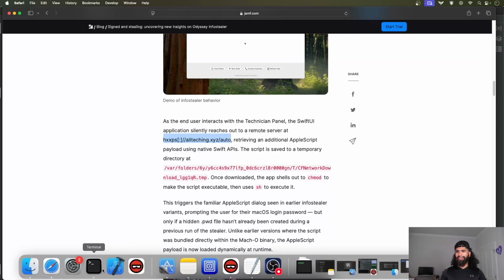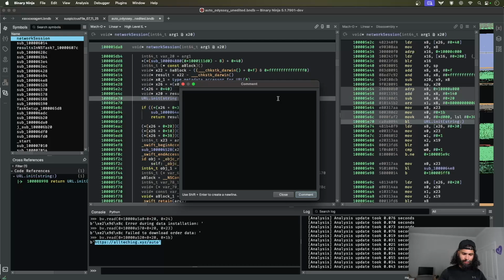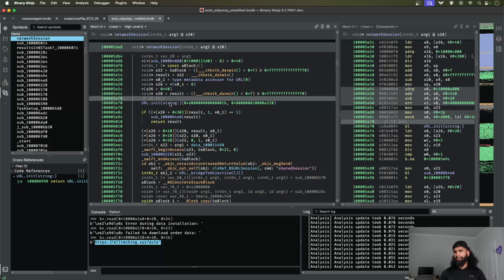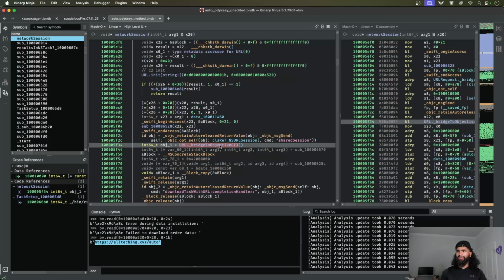And the way that it does that is, we can see that here. It sets up this C2. C2 is set up in it. And then this is going to be bridged. The next time we see a reference to a URL, it's all the way down here. And this URL is going to be bridged here, and then this is going to be the return of that object. So this should be the C2.